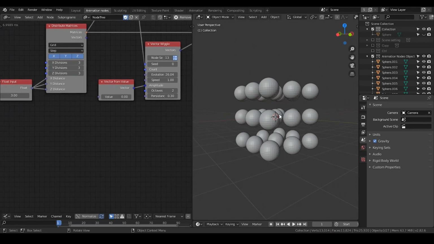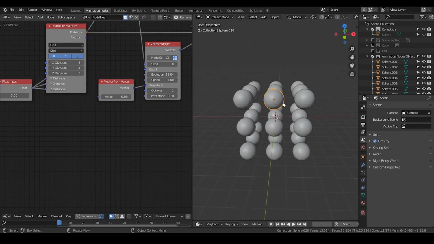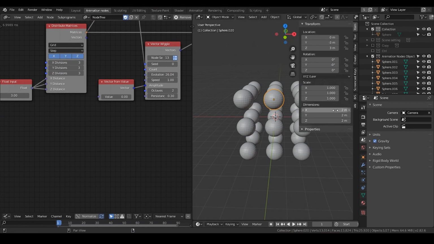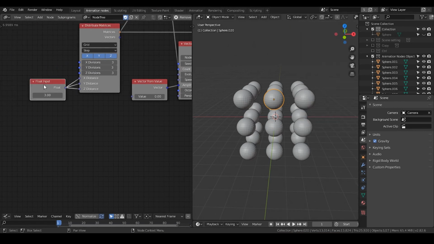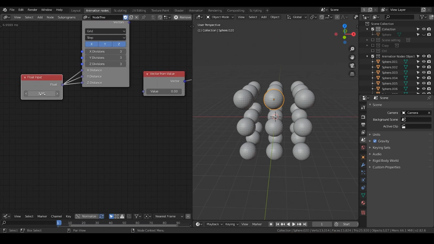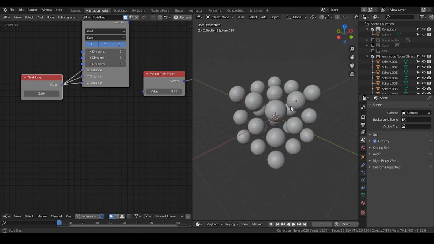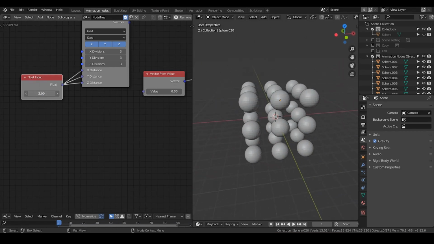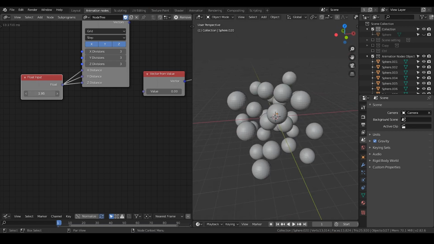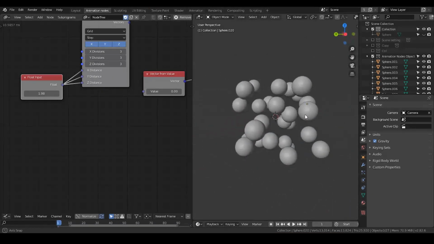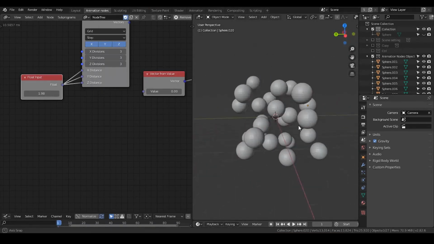So now if I don't have randomness, each sphere has a dimension, actually almost a diameter of 2 meters. And now they are separated in a grid which is 3 meters apart from each other. So from this sphere to that sphere is 3 meters. That's why the PAE is not working, because there is no intersection anyway. But if you decrease the distance, you can see immediately the PAE is in effect and pushes everything apart, which is very nice.